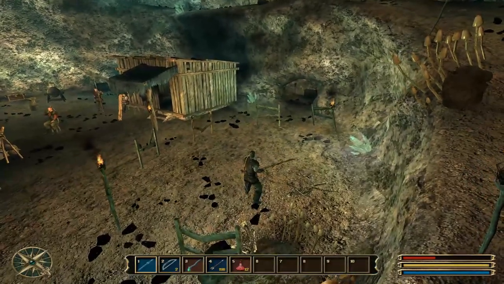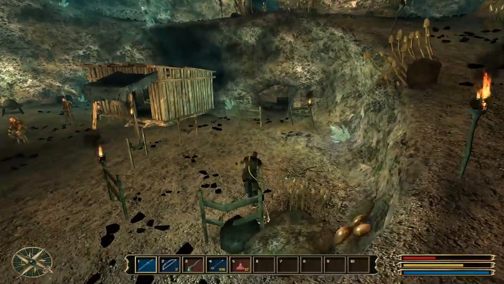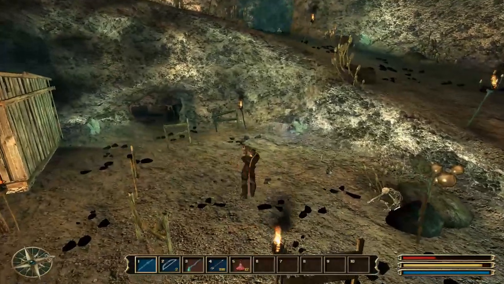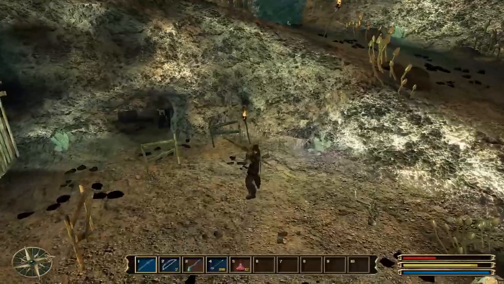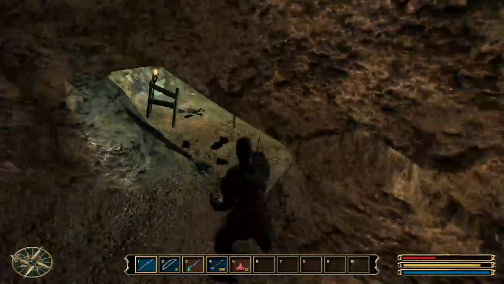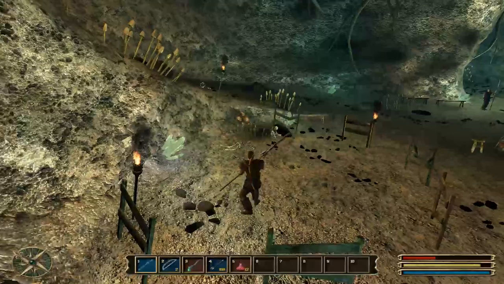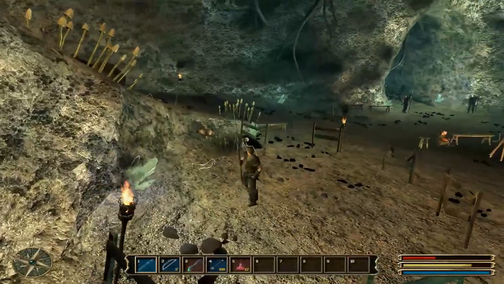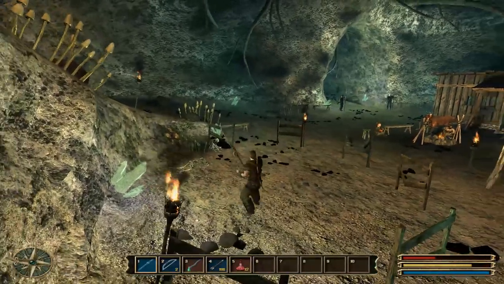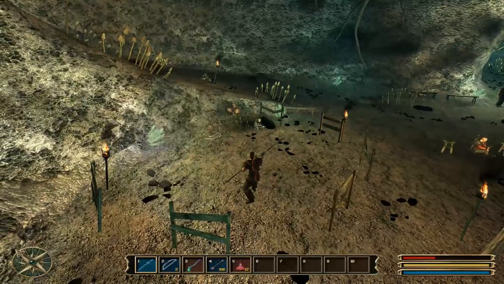How do I do the spin attack? I remember there being a spin attack. It might be a level up sort of thing where I have to get large weapon 2 combo. How do I do that? Oh, there it is. It's just hold right click and then short press left click.